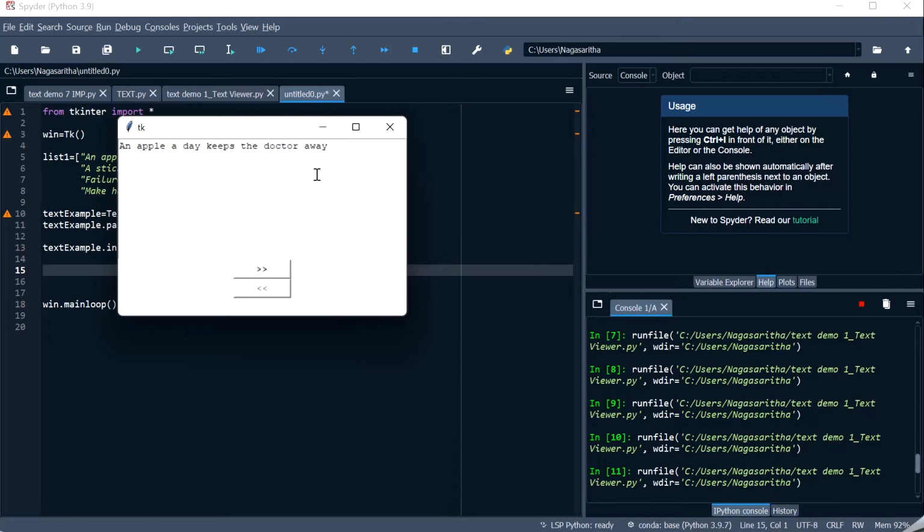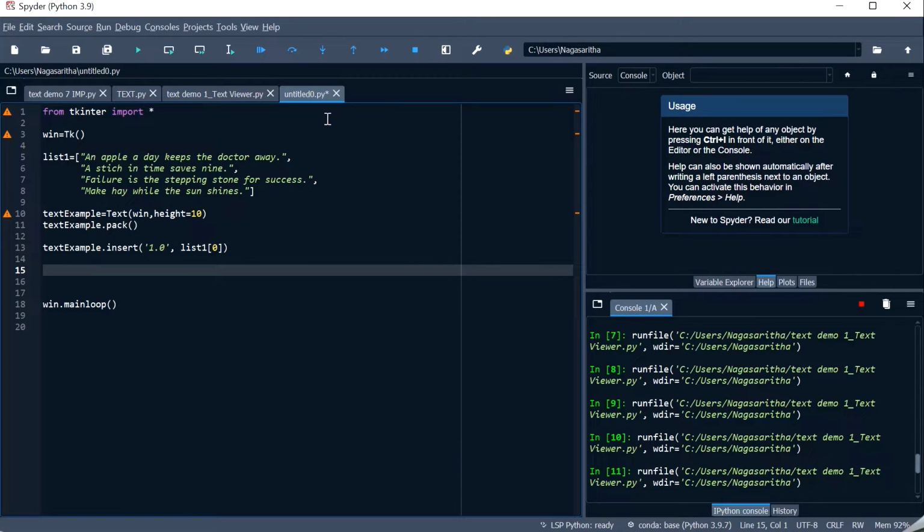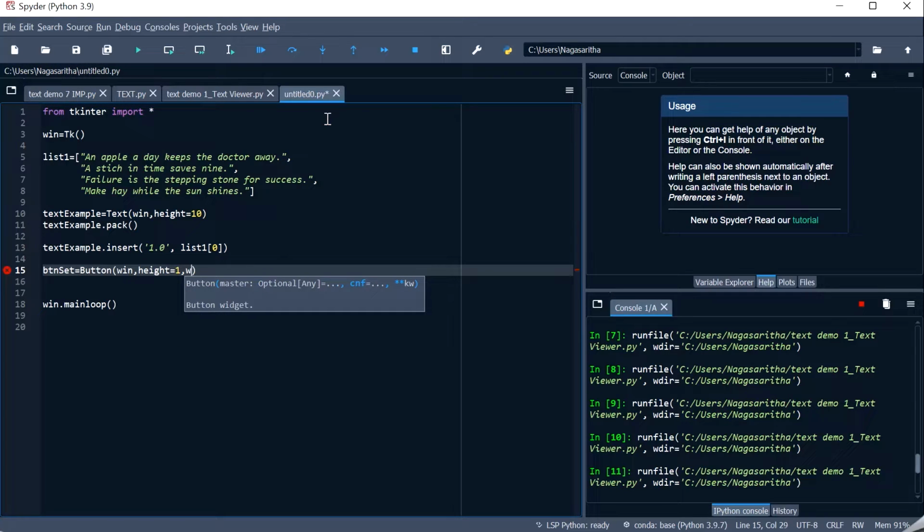And now let me have my two buttons, the forward button and the backward button. So let me say button set, which is for the first button, equal to button, place it in the main window, height equal to 1, width equal to 10, say.